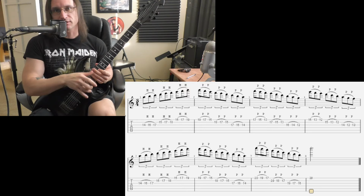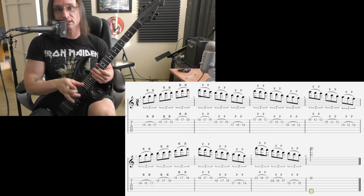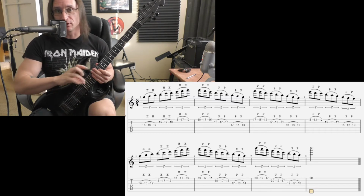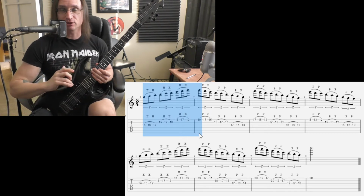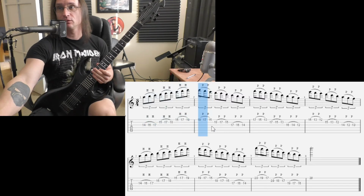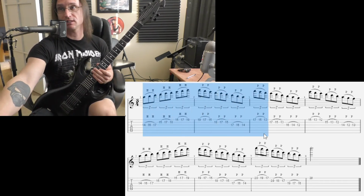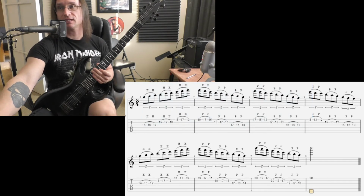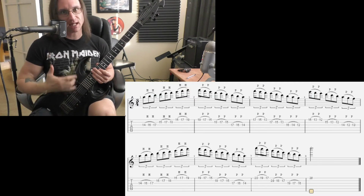So when doing that method of just bar to bar, you can do the entire thing that way, or really simplify it and just build up that one bar plus one note all by itself. So you can work to maximize your speed on that little bit, and then work to maximize your speed on that little bit, and so on. You can do the same approach with two bars at a time, or three bars. And doing things like that can make it a lot easier to digest what's happening.